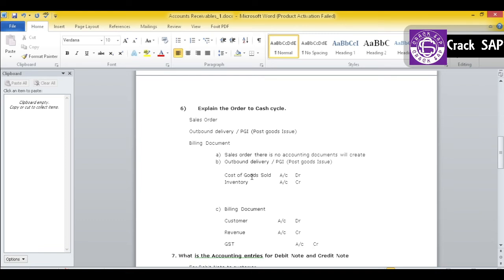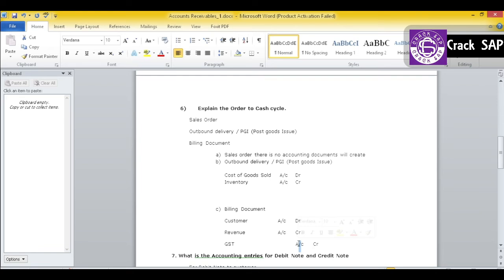When you are creating the billing document, if you have GST, because GST is mandatory for all sales, now the customer account is debited, revenue account credited, and GST account credited. So why is the GST account credited? GST account is a liability for the company, as we have to pay it to the government when we collect it from the customer.